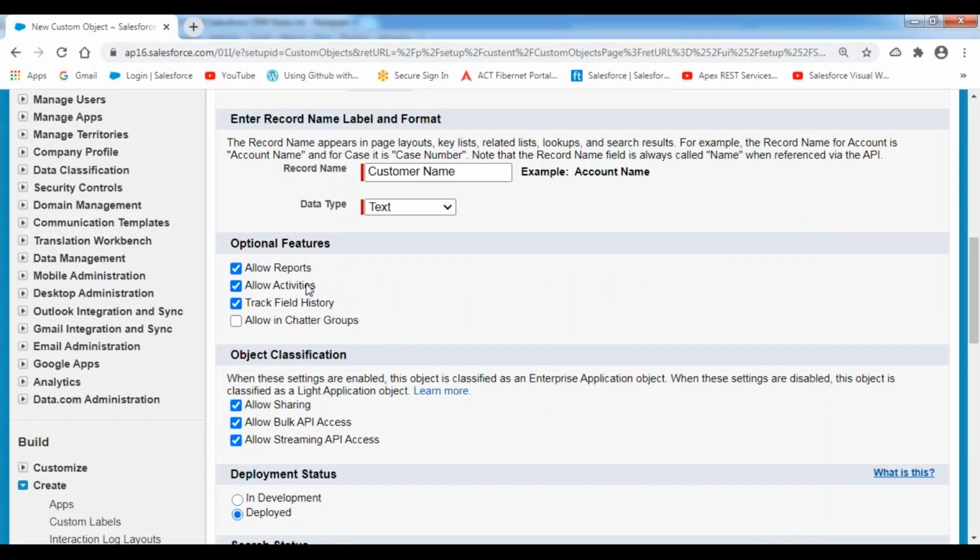If you want to send that tracking information through a chatter message or some notification, then select the checkbox allow in chatter groups. That means if anybody has modified your record, the modification details will be tracked, and that information will be sent to people through an email notification by using a chatter message. For that, we are using the option called allow in chatter groups. These are the 4 options available. These options are separate concepts; moving forward, we'll see each and every concept one by one.